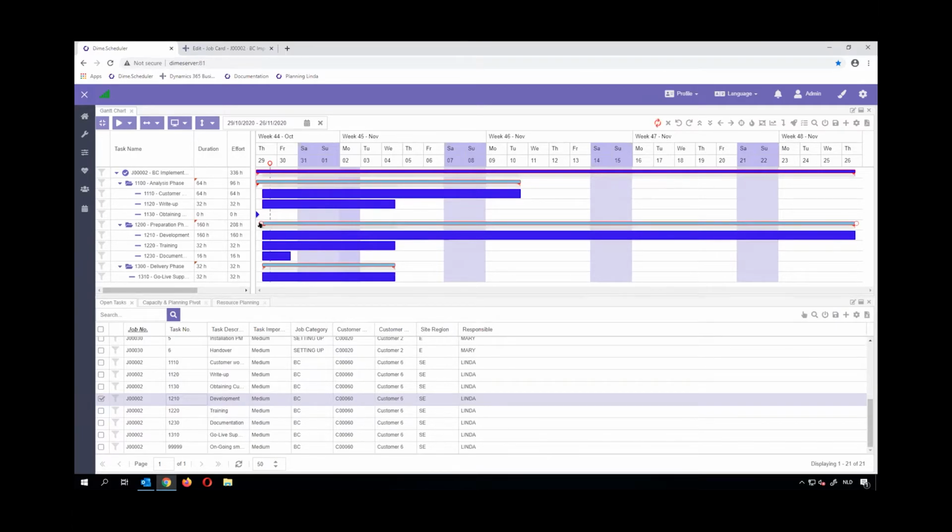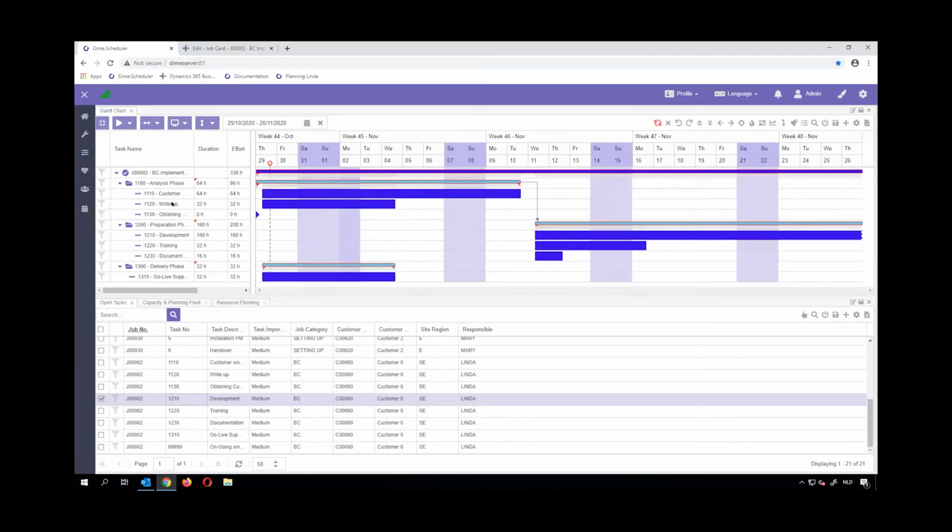And most important, of course, in project planning are dependencies. If one step moves down the timeline, you want the rest of your project also to move. So in order to do that, we can create some dependencies. We can just make a dependency, for example, between this phase, the preparation phase, and the analysis phase. So we can just very easily draw a line between those two, and you will get the dependency here. So you can see all these tasks now moved to the 11th of November.